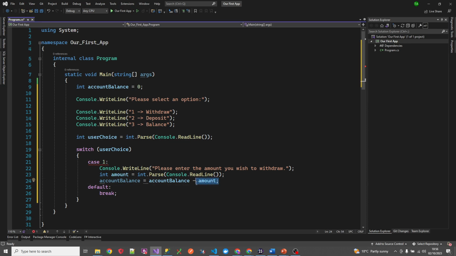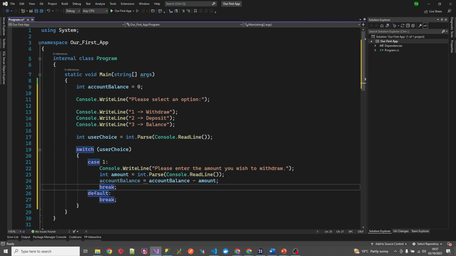There is a risk there that if they subtract an amount from the account balance that isn't valid, it will go into a negative, which just means that the account has an overdraft facility. We'll assume they have an overdraft facility which allows them to go into a negative. Anyway, we want to break out of that statement once that's gone through.